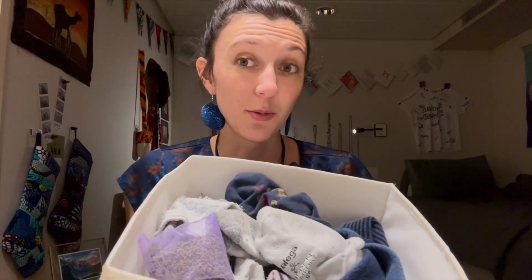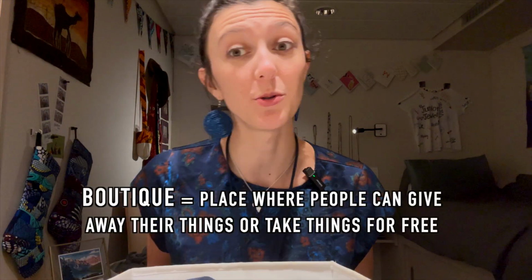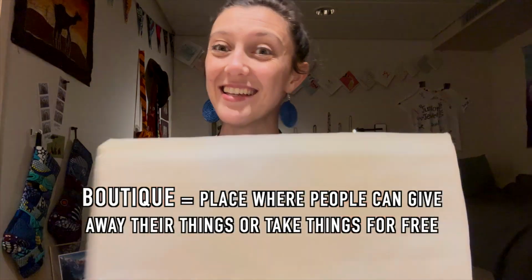If you want to risk coming here and seeing what's available, we do have a boutique, and a lot of people who come and go will end up putting things like this in the boutique. But I will warn you that the boutique, while an amazing resource, is in a very public place, and so crew tend to be pretty intense about it. If people put good stuff in there like this, it will be gone within probably 30 minutes.